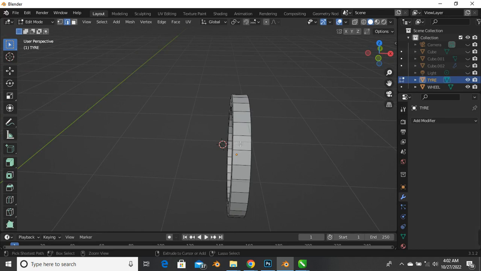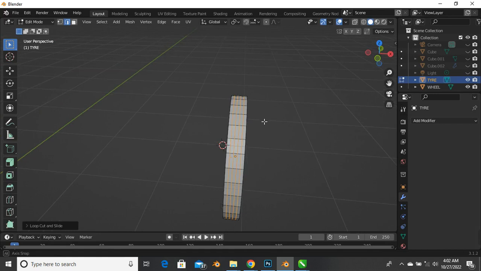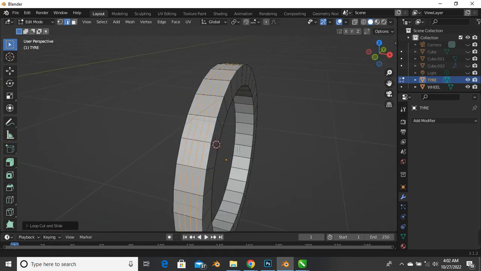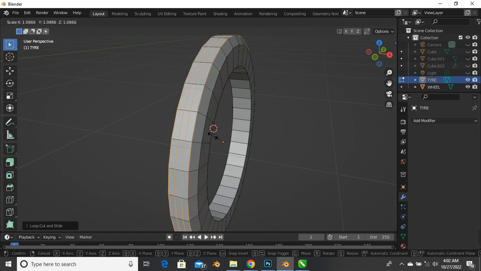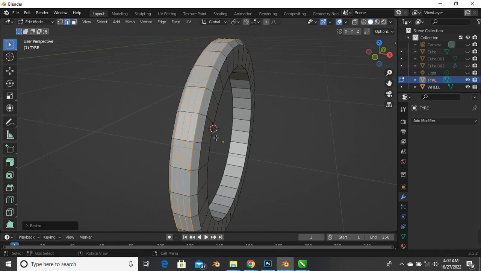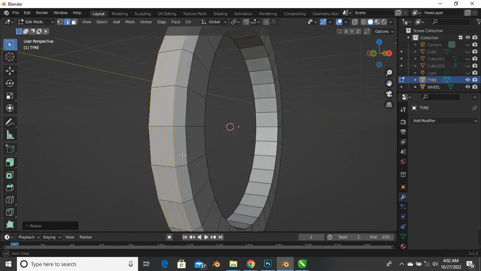Let's do Ctrl R on this side, and let's put 3 edge loops. Okay, let's make it 4 loop cuts for that, and let's scale uniformly. S to scale, so it's now looking like this. Let's scale a little bit. X, is it looking pretty cool?